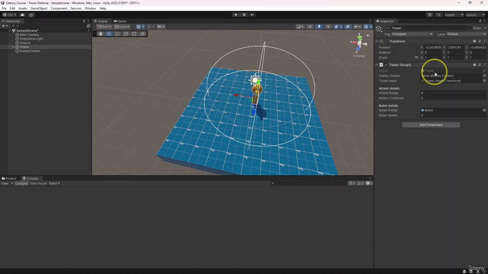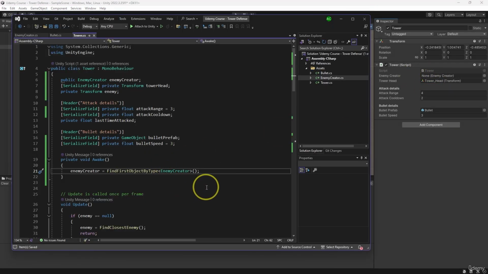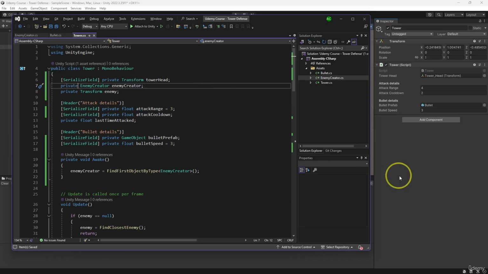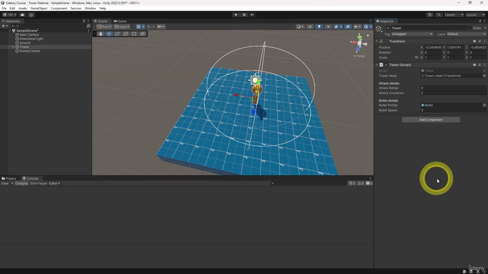Very good. Now let's go back to the script. And since we are assigning it in the script, and since we don't need to see it in the inspector to debug something because we know how it works, we can just simply make it private. Okay? And now we can see the code we have is a little bit cleaner. It is safer. Now we cannot modify some things by accident. And still it is pretty easy to read.